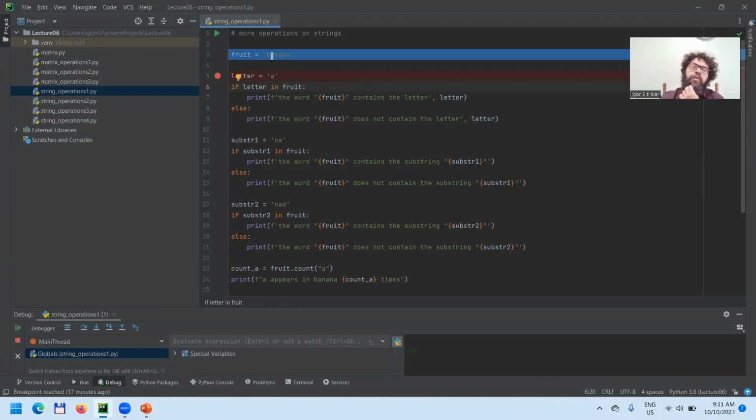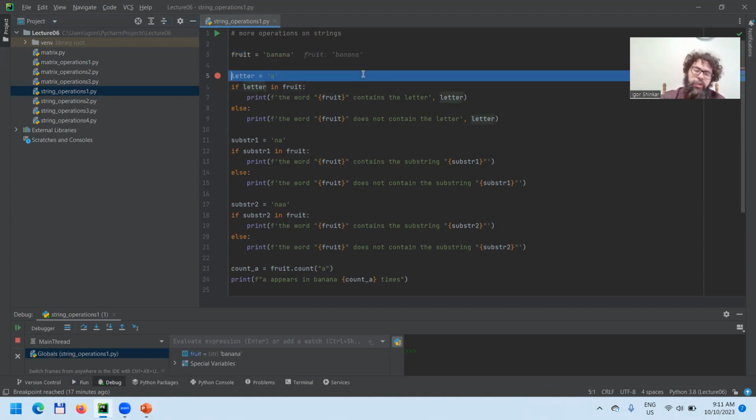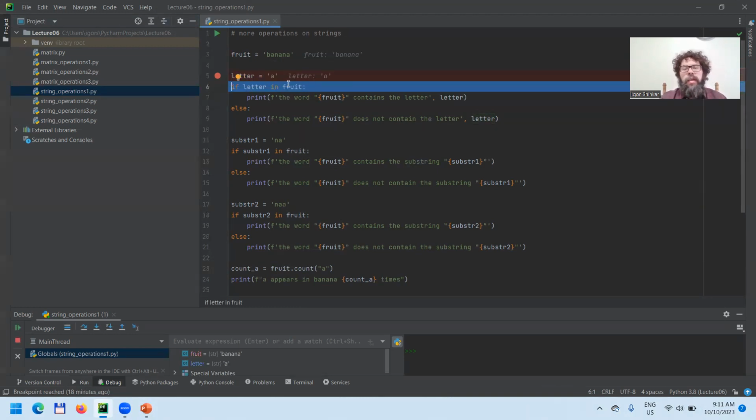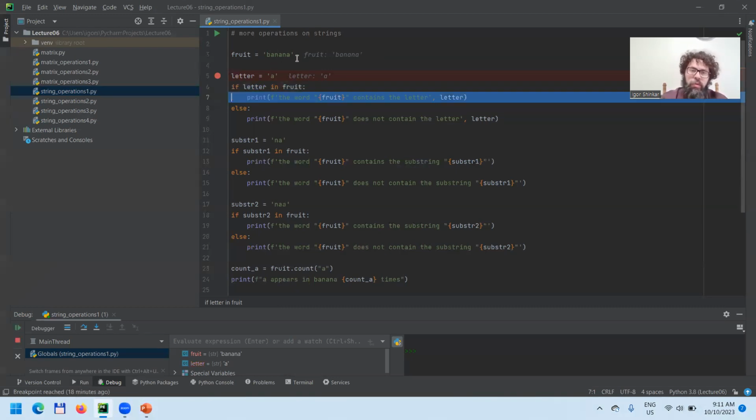Basically, we think of a string as just a list of letters. So if we take the letter A and ask, is A in fruit? Yes, A appears in fruit. So A appears here, here, and there.